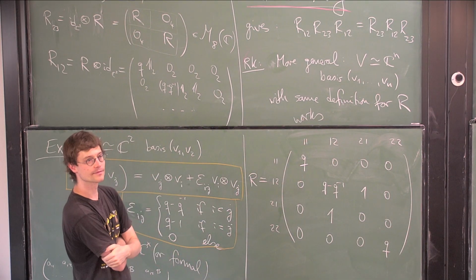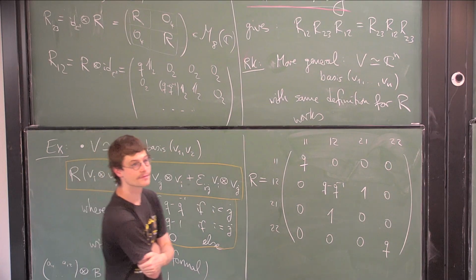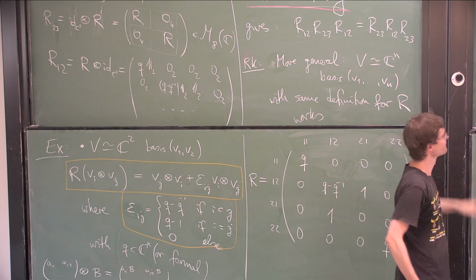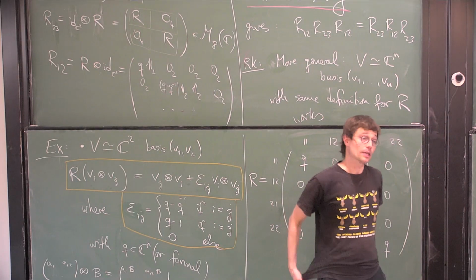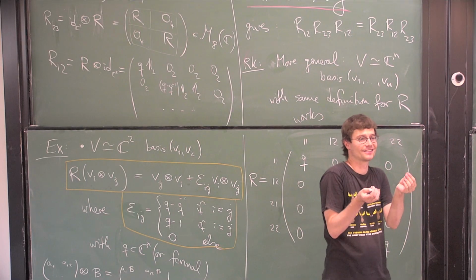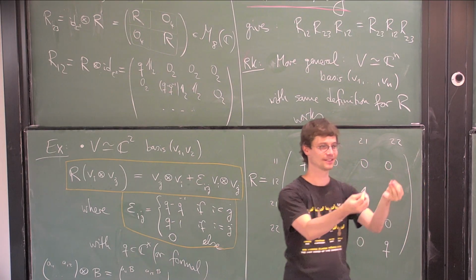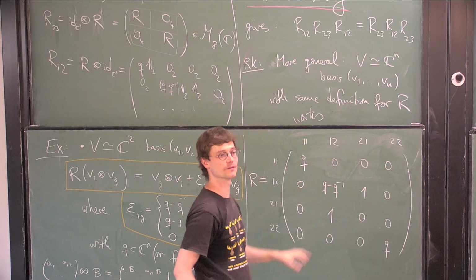In the TQFT picture, do we always have identical vector spaces on each of the points? Yes, because the points are all the same. A TQFT associates the same vector space to the same manifold. That's why you have the same vector space every time.